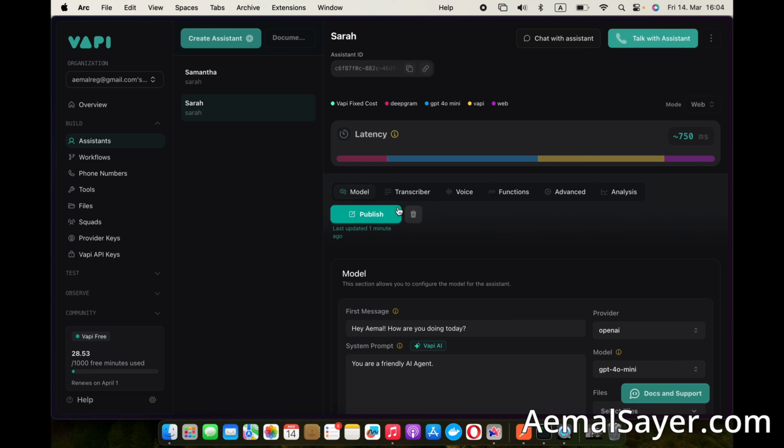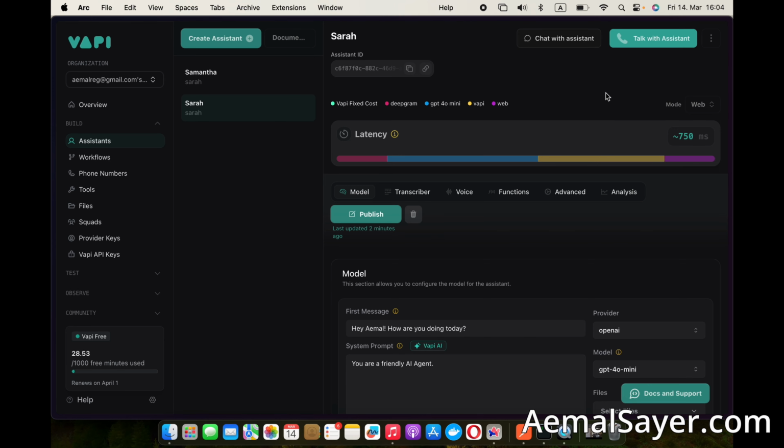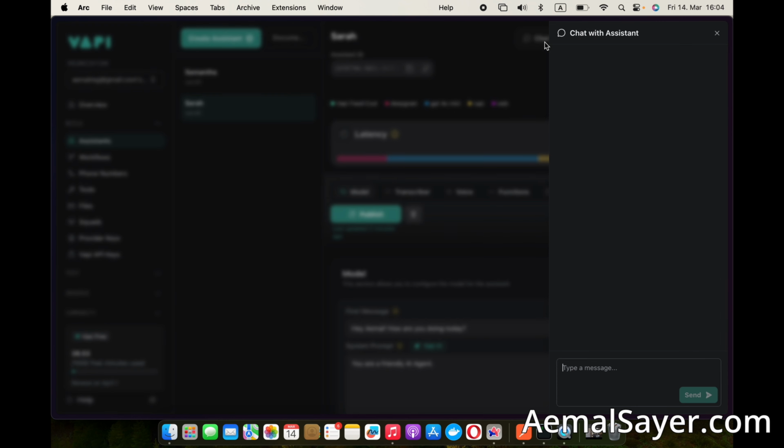Additionally, when you're building these assistants, clicking and talking to your AI assistant might be a little bit disturbing, especially when you're sitting in an environment like a co-working space. Then you can also chat with it, and then it will perform exactly in the same way as it would be speaking. So this feature is really handy. You might need to use this, especially in an environment where you cannot talk loud.